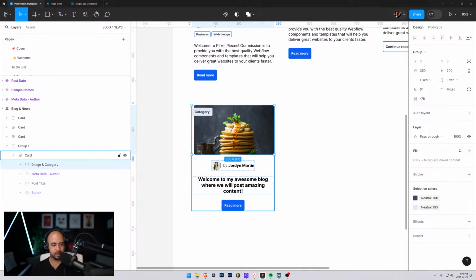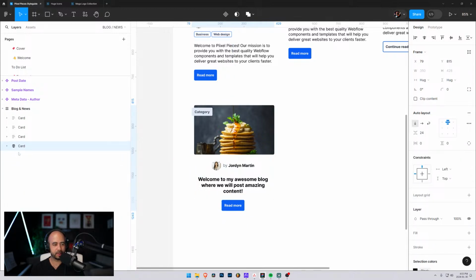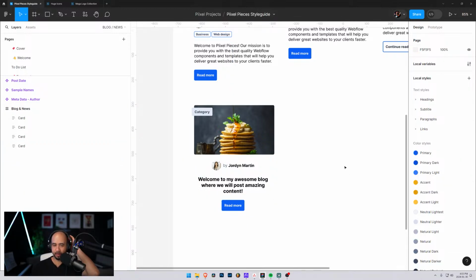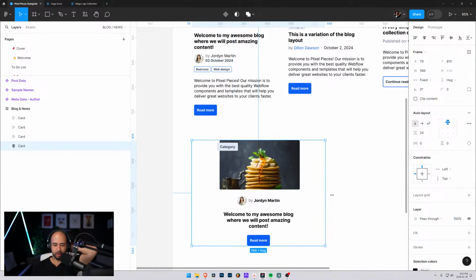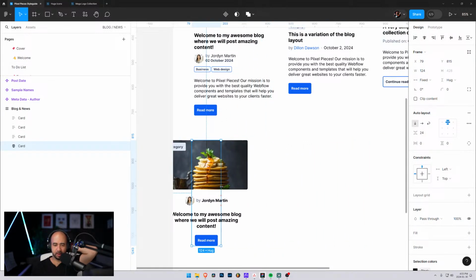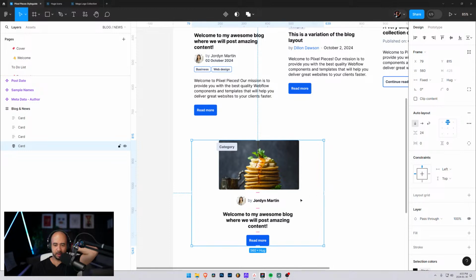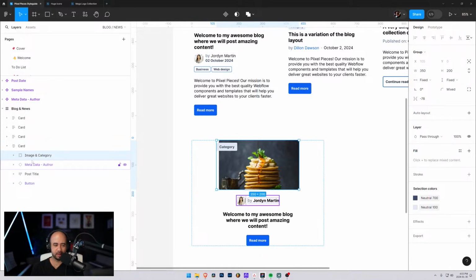Okay, and this is just the card, and let's move this up. Okay, and does it respond well? No, it's not responding well. And why is it not? Because these aren't.